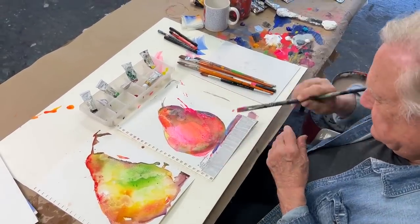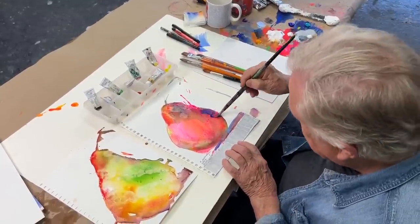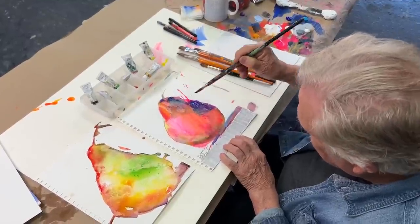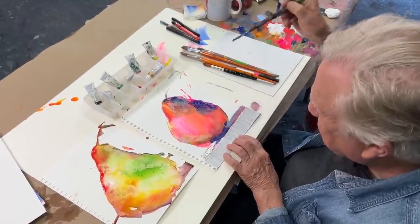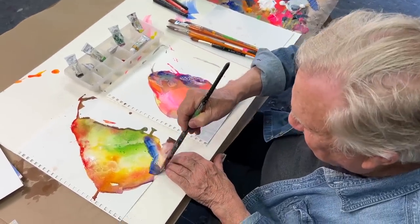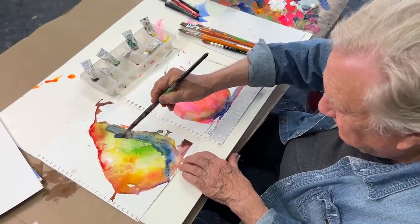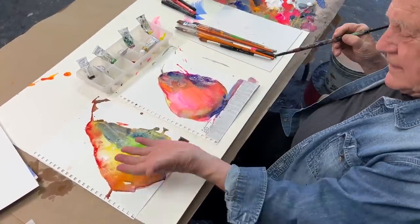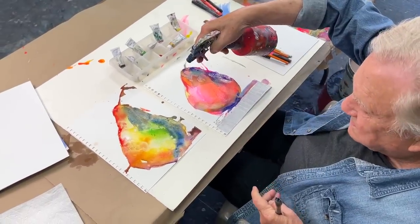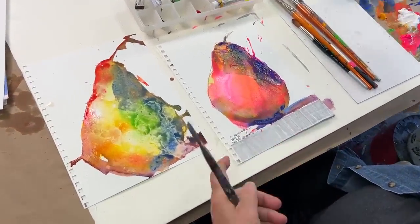Look at this. Bring in some opaque. Some dark underneath here. Make it pretty dramatic. I may as well come over here too. Look at this. Everything is so nice and wet. I'm going to hit it some more with alcohol. Look at the texture in here. Spraying up here too.